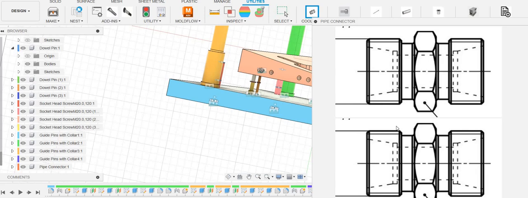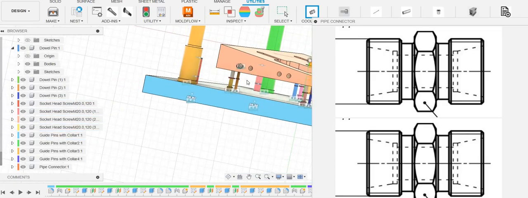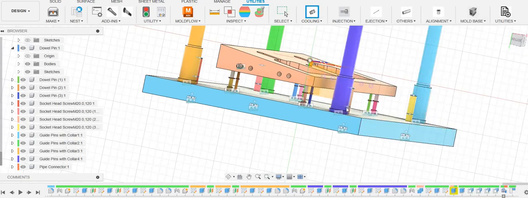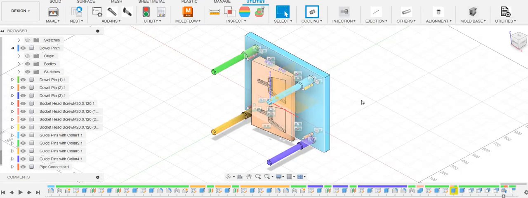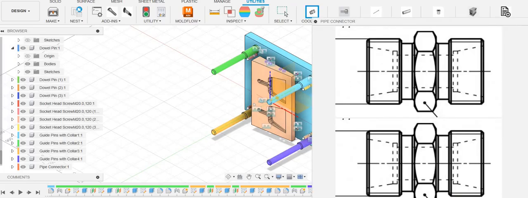The reason why you can't simply use an array and place them at the point is that the add-in won't recognize them as new components. So you need to create them individually before you place them.